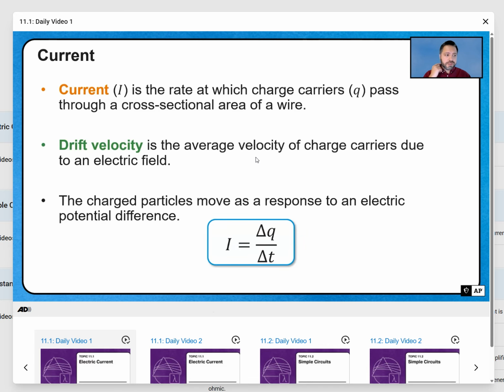What I tell my students is, when I'm watering the flower bed or the yard and I'm ready to put up the watering hose, I don't put it up right away because I live on an incline. So one side of the yard is lower than the other. If I lay the hose out, that will allow the water to drain because of a difference in gravitational potential. And here, what we have is a difference in electric potential. That's what's allowing the charges to flow.